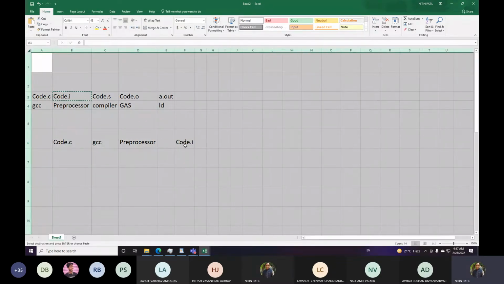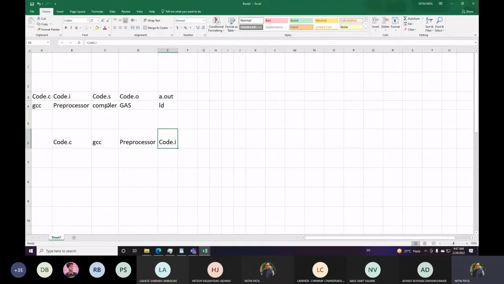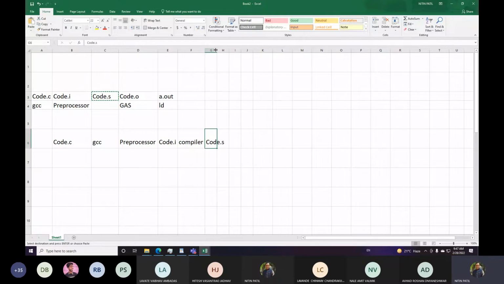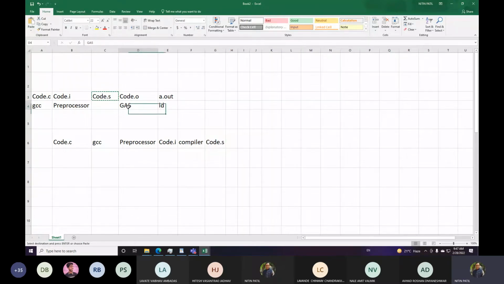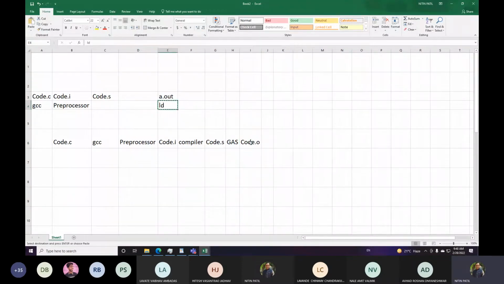This code.i was taken by your compiler code, which generated code.s. That was taken by GAS later, which generated code.o, and this code.o was taken by your linker, which further generated a.out.